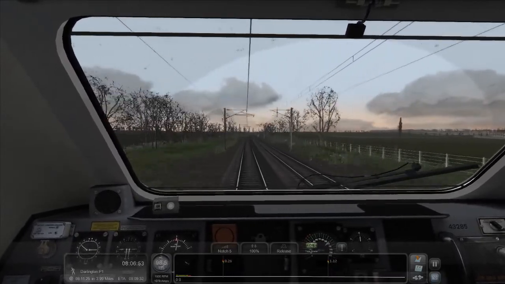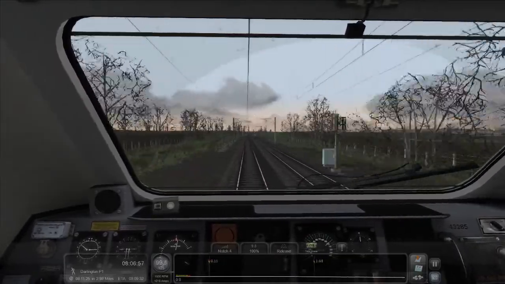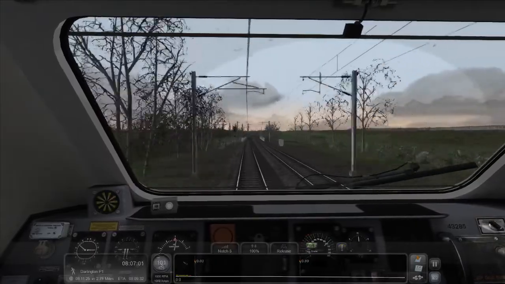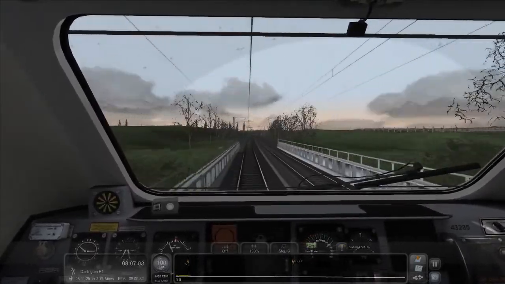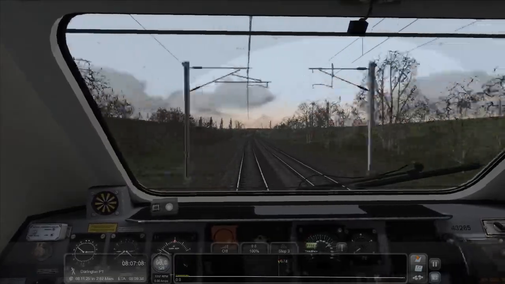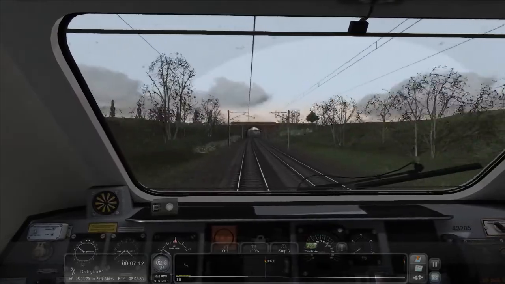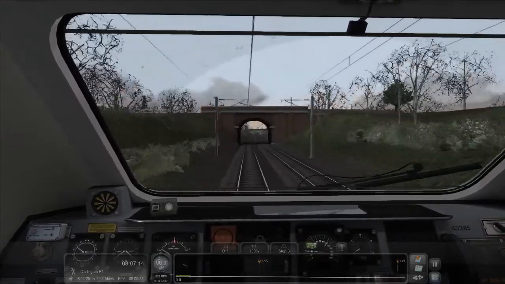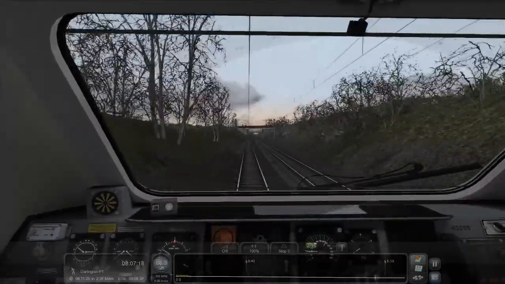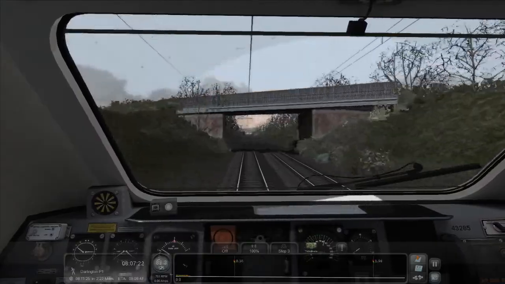I mean, we're already coming up on a flashing yellow there. You know what? We'd best knock it off, haven't we? There we go, let's just pop that in notch 3. So our next signal aspect that we're expecting is a single flashing yellow. Now the reason for that, if you're not clued up on your signals, is because we're actually coming off the main line into Darlington Station, as you will soon see.